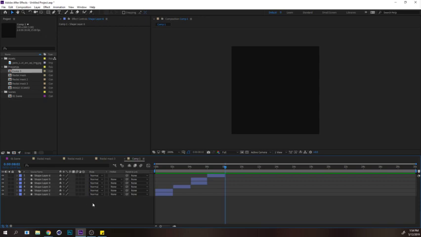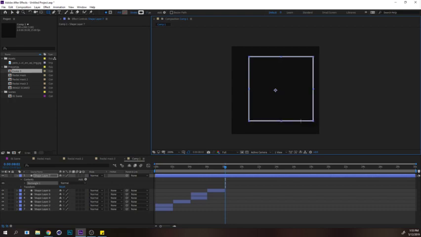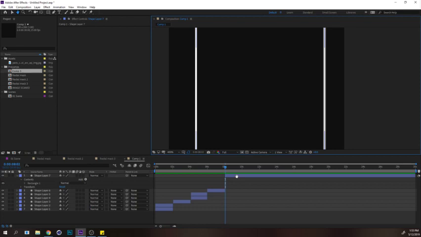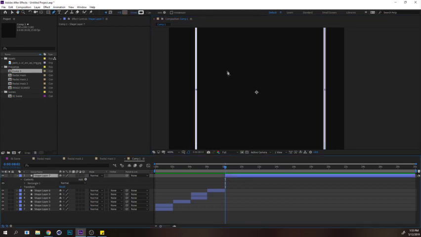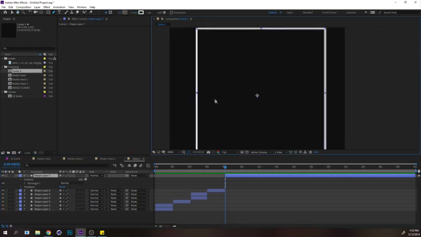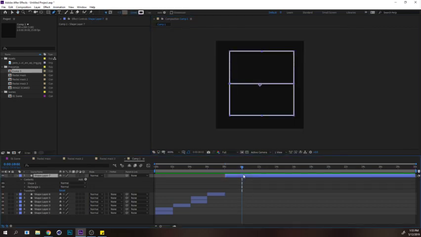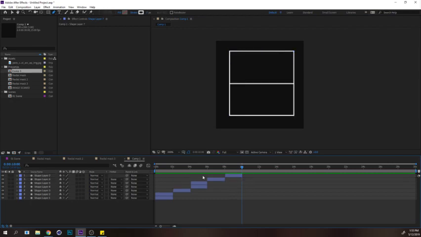I'm just gonna create another cube. This time what I'm gonna do, I'm gonna come here in this cube. Okay, cool. And then I'm just gonna do something like so. I'm gonna move a little bit more.